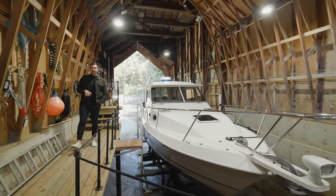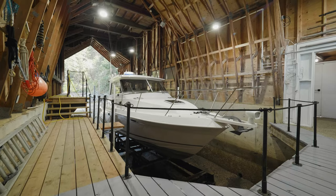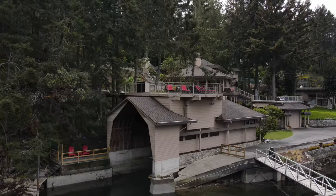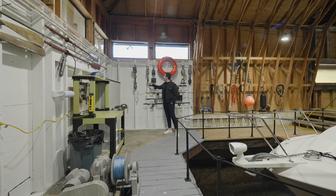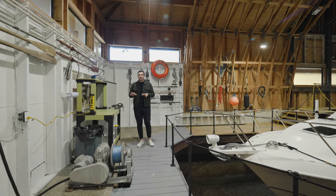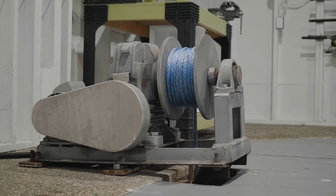We're at the large boathouse on the property — just over 1,300 square feet. There's a 31-foot boat inside, but this boathouse can actually fit a 50-foot boat, so you get a sense of how large it is. There's also a rooftop patio above where you can sip cocktails and enjoy the sunsets. Some old antique pulley systems and an oar come with the property, giving a nostalgic heritage feel. There is also an automatic winch on a railway system that launches and retrieves the boat — and it's fully automated.